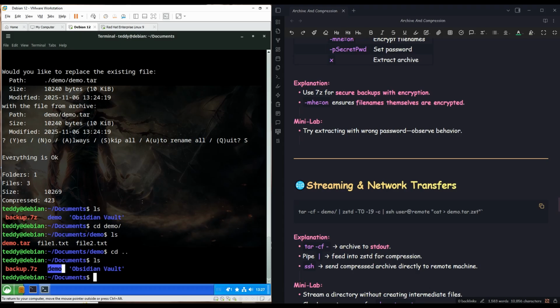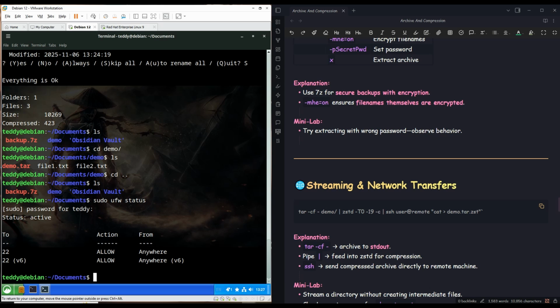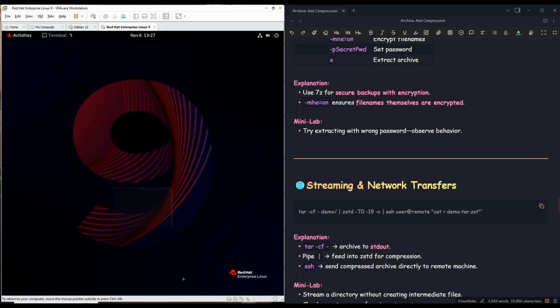Let me quickly verify. I think SSH is working in here. If I do sudo ufw status, okay, SSH is on.